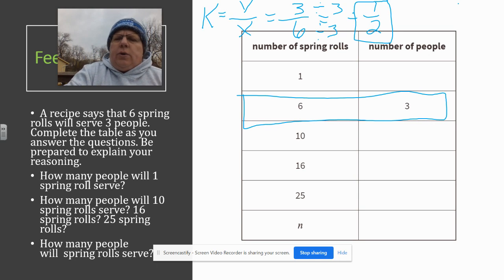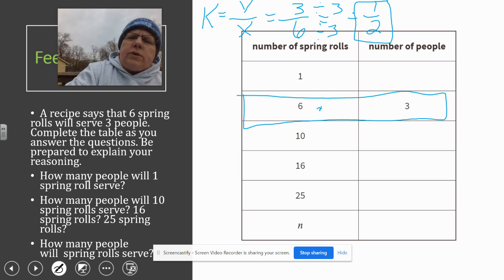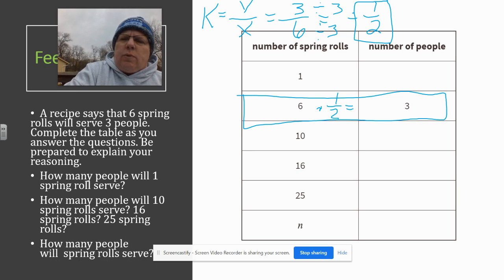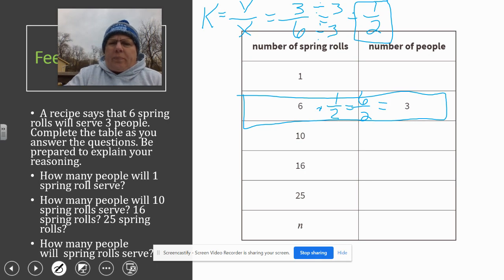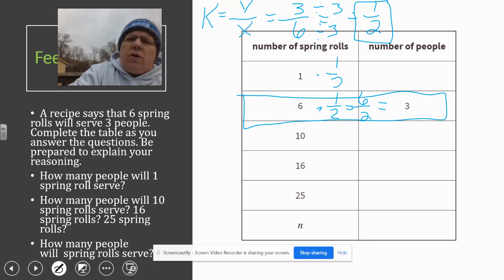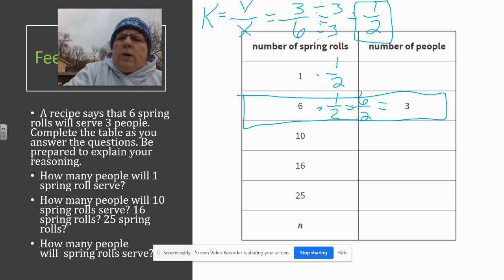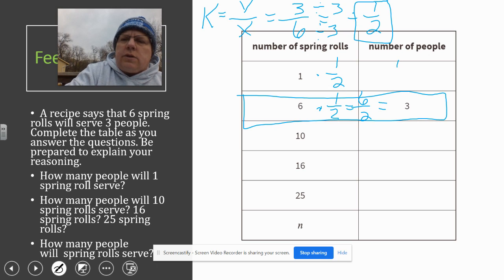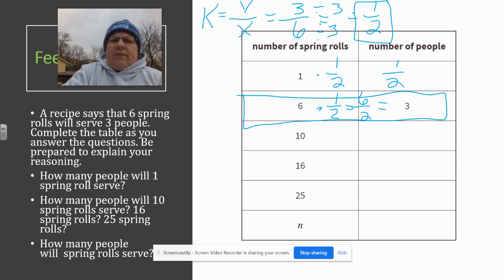I did divide by 2, but I also could have multiplied by its reciprocal, which just happens to be the 1/2. And so 6 times 1/2, go ahead and multiply 6 times 1 is 6. 1 times 2 is 2. I get 6 over 2, and I've reduced it to 3. So let's go ahead and multiply each of these other x values by 1/2 to get our numbers. 1 times 1/2, well, it's just 1/2. 1 times any number is itself.